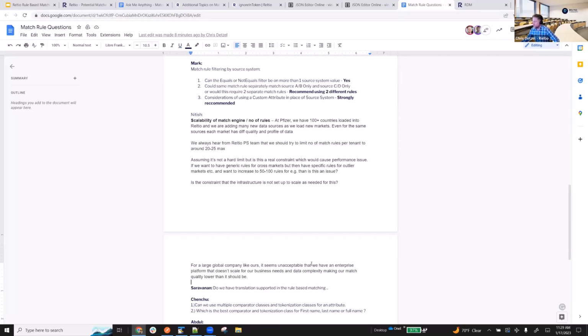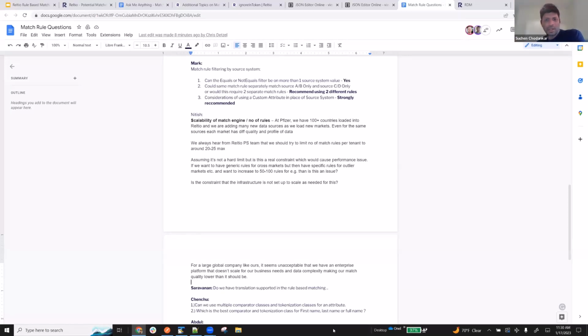So we hear from the Reltio PS team that we should try to limit the number of match rules per tenant to around 20 to 25 max. Assuming it's not a hard limit, is this a real constraint which could cause performance issues? If we want to have generic rules for cross markets, but then have specific rules for outlier markets, et cetera, and want to increase it to 50, 100 rules, for example, is this going to be an issue?